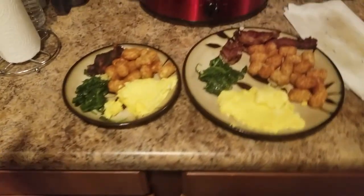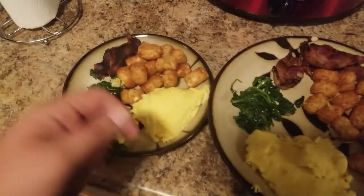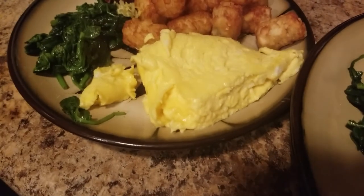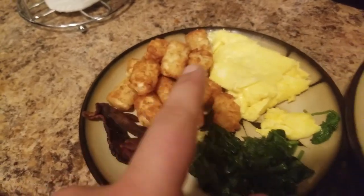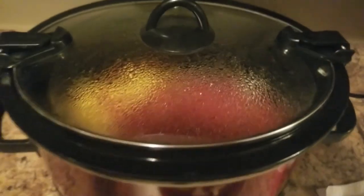So I made us breakfast. I did scrambled eggs, which I just did 4 eggs and a little bit of almond milk, whisk it together, butter in the pan. And then you do it low and slow and they come out really creamy and good. Jeremy taught me that. Then I have spinach here that's fried, uncured bacon, some tater tots, and here's Jeremy's plate. So we're gonna eat. And then that's going, so yeah.